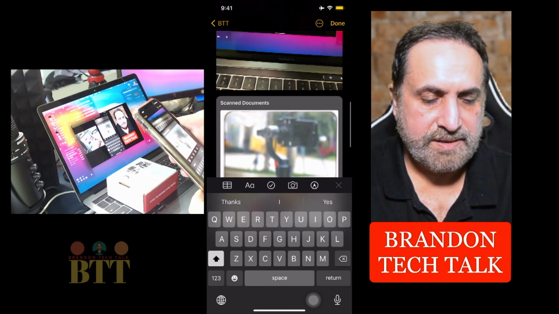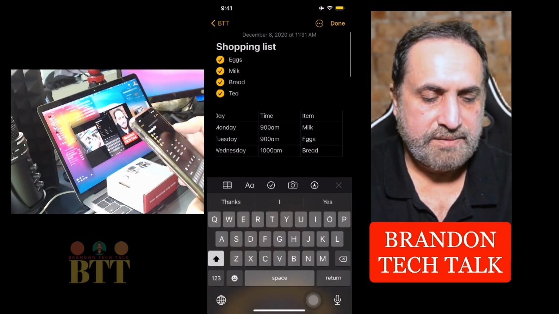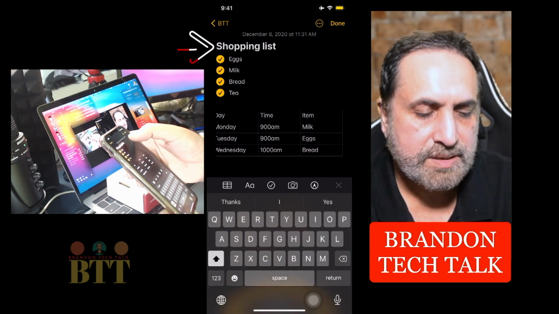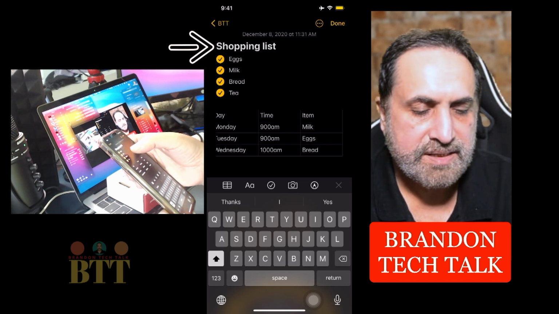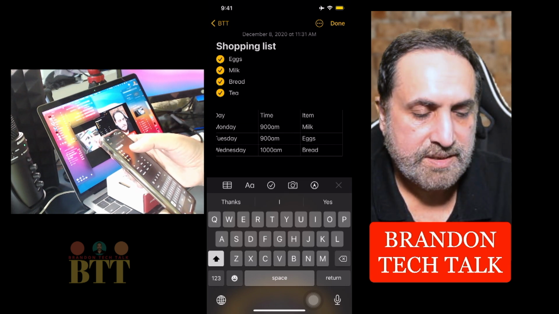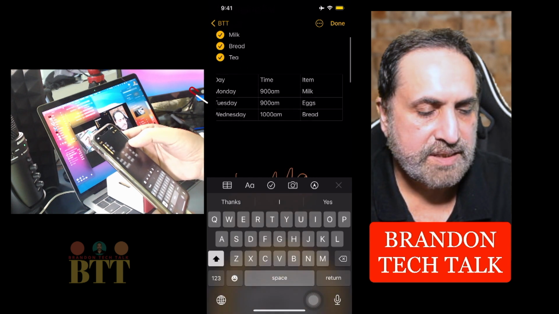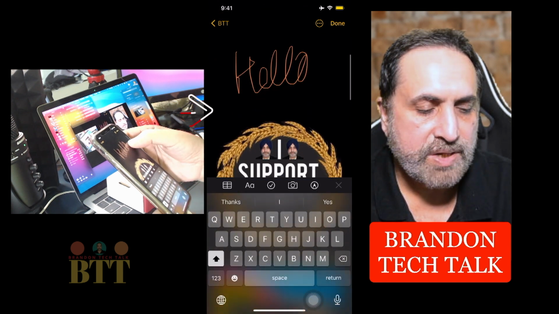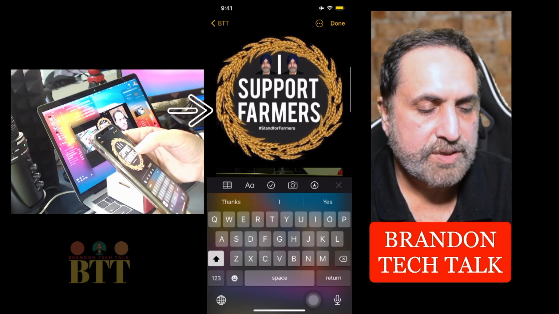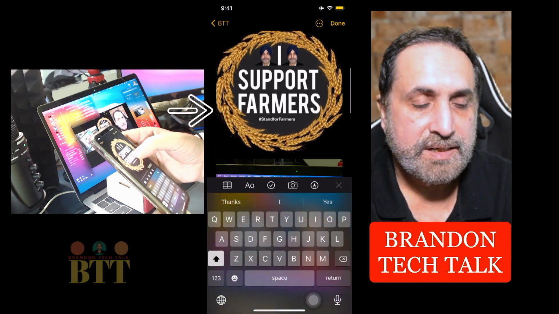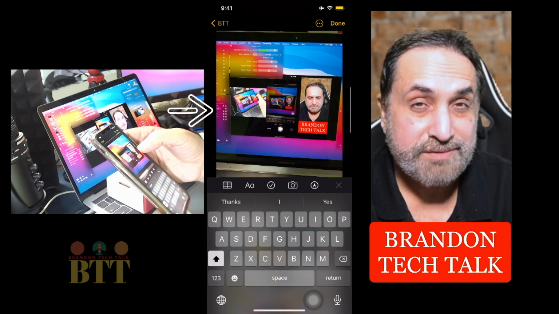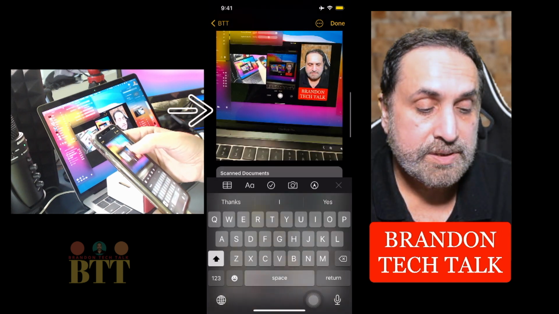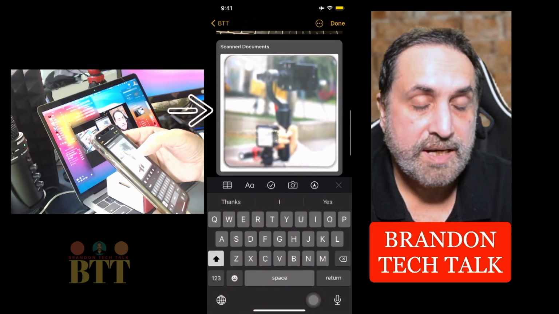So we have done notes with the shopping list, which is a list of items, and then you have done the table, then you have done drawing, you have imported a photograph from the gallery, and you have taken a photograph and brought into your notes, and then of course you have scanned your document.